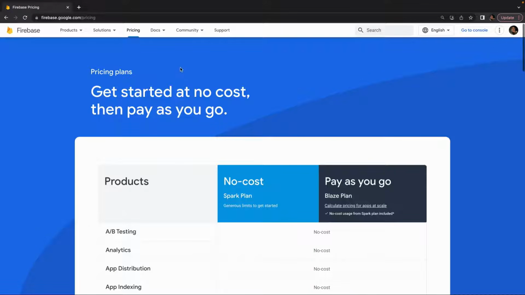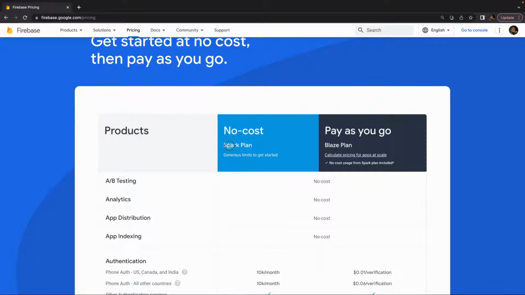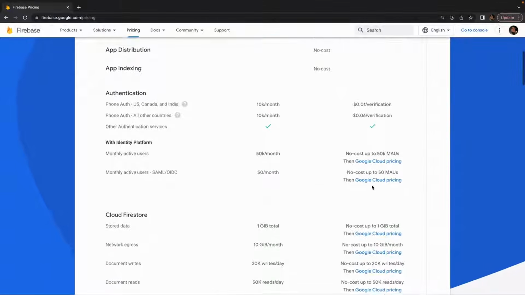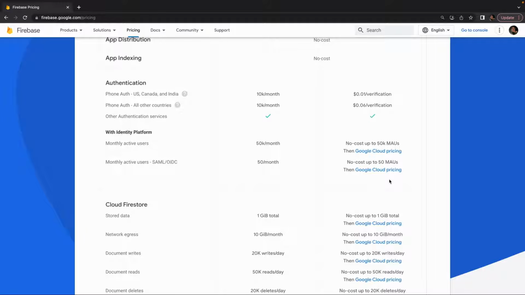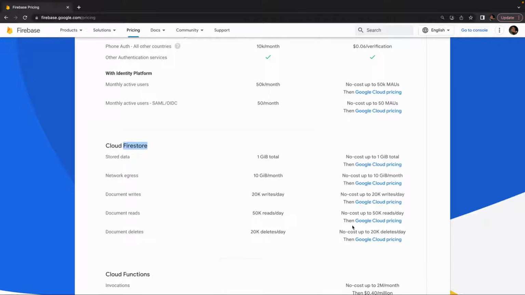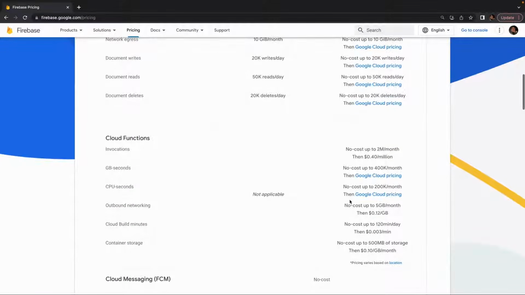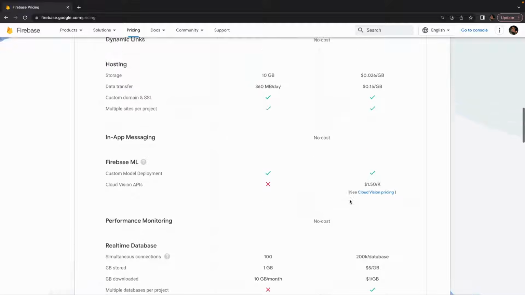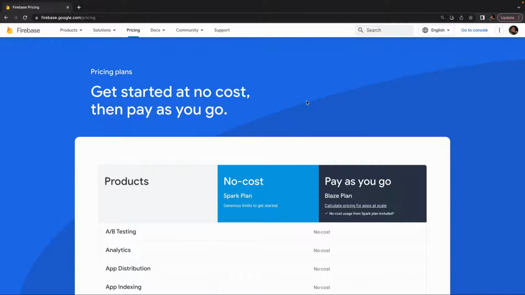So if we go to the pricing tab, it's very simple. Start with the Spark plan, which is free, and you get some limits. And then pay as you go basically removes the limits, and then you pay for your usage. As we get into actually using our database, we'll be able to see the actual usage for each child SDK. So here's the authentication package. Here's the Firestore, which is their database. So basically you can use all of these and then the pricing will aggregate together and it will charge you per month. All right, that is enough talking.